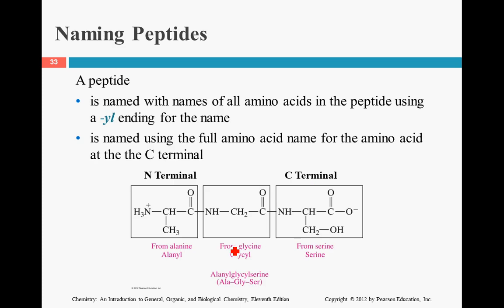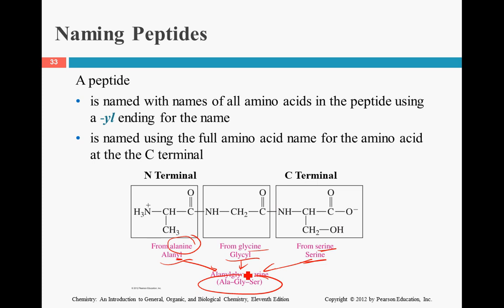Now peptides are long strings of these amino acids linked together. To name them, they essentially take the original name of the amino acid and replace the ending with YL. So notice alanine becomes alanyl, glycine becomes glycyl, so on and so forth. The last one doesn't change. Then you put it all together into one word. But more likely you're going to see it with the abbreviations of the individual amino acids.